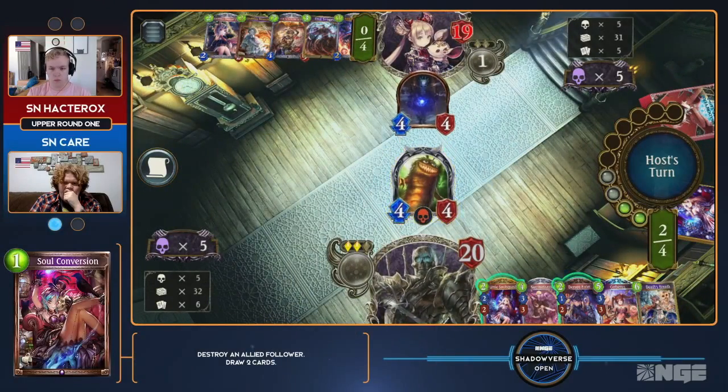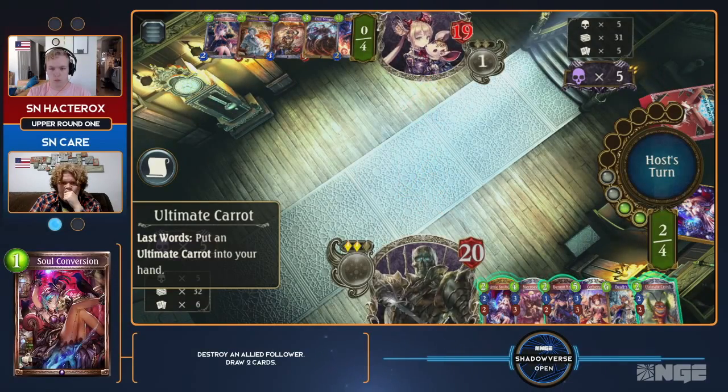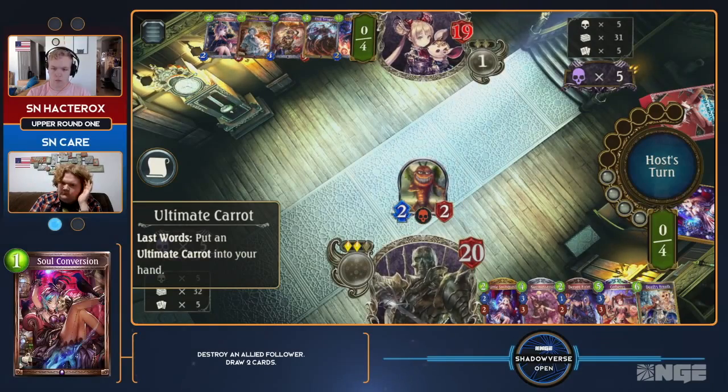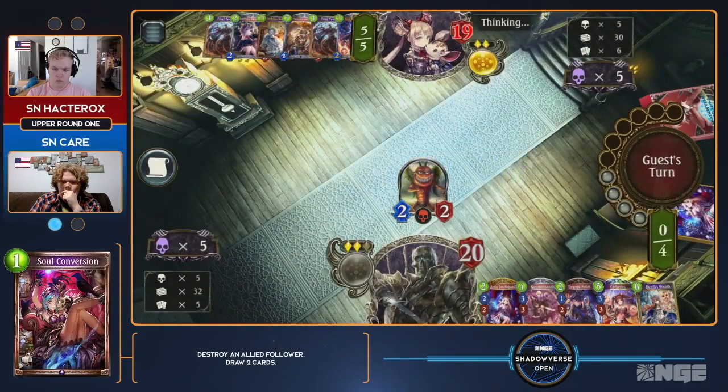So Care Package is expending an Evolve here to get rid of this Lich. He disagrees with us completely. Yep. Probably going to replay this Carrot. But that's another turn that Care Package is really feeling being on the draw. Like, I'm playing the deck that needs to be aggressive, and he's on the draw and just not able to keep anything on the board because Hacterox just has an answer for this in any which way he wants.